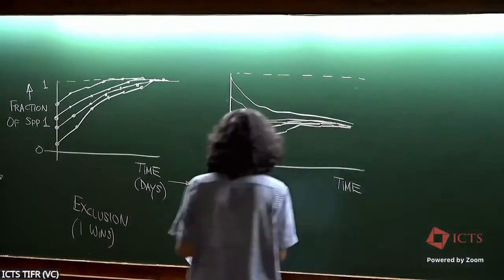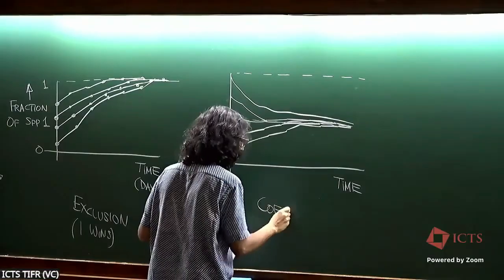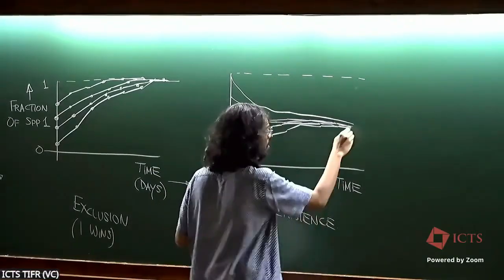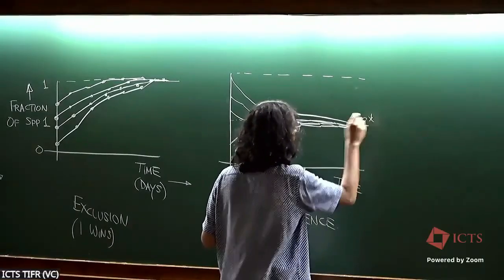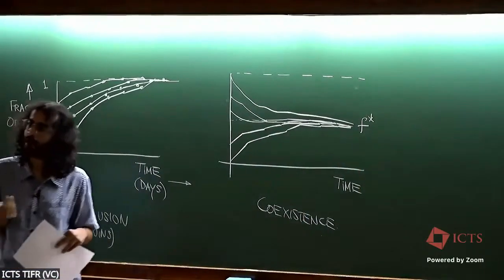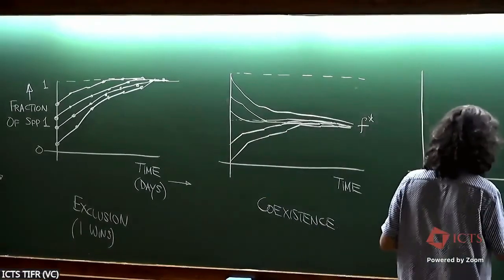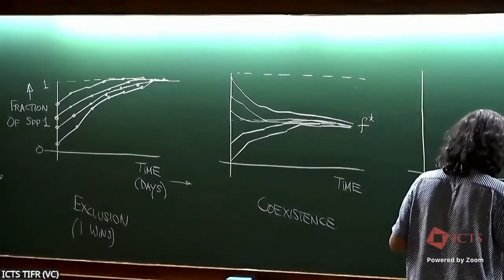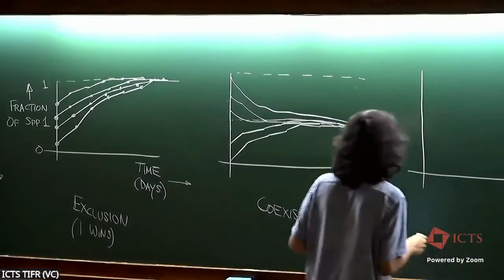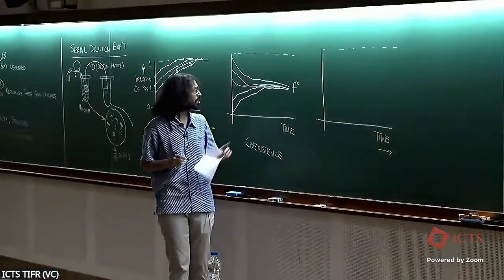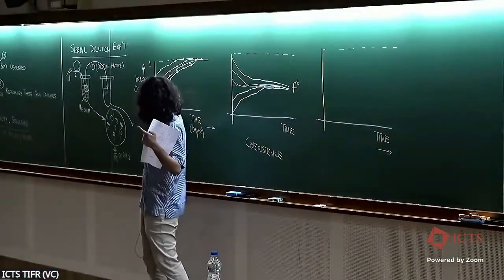Okay, so here you might see a situation where species 1 and 2 stably coexist, and of course they coexist at some fraction, maybe that you might call F star, and we might care about what that fraction is and why. We'll talk about that later today. And the third and final outcome, which is the other kind of outcome that we see, is called bistability. So what do you think happens in bistability that's qualitatively different from this and that?